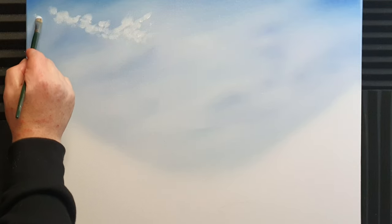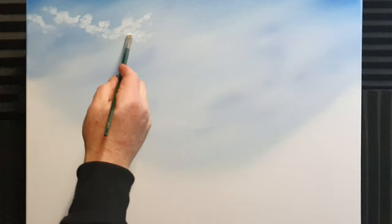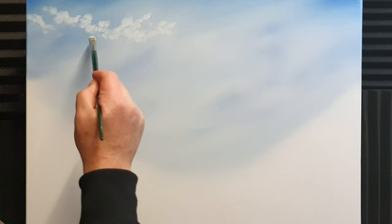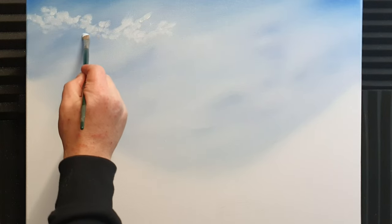Vary them and make them however you see fit. Like that. And then once we've coated the canvas in enough white cloudy colour, we can blend it and we can add some shadows to this as well. Put a couple of shadows underneath these clouds.